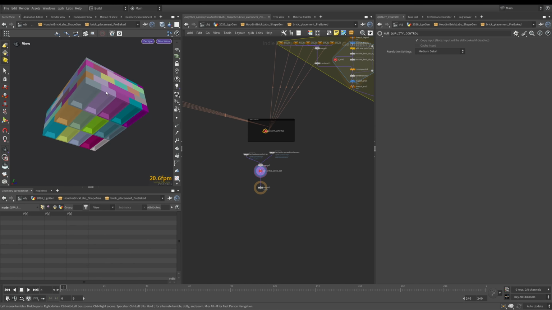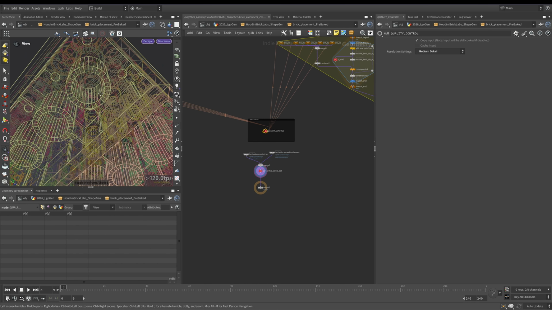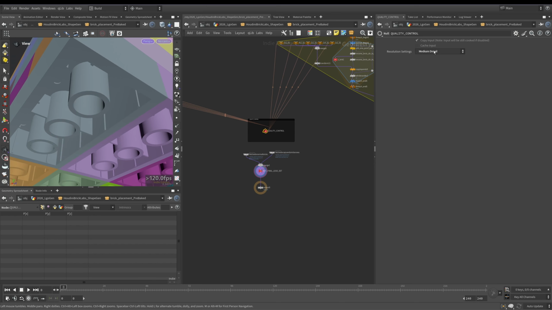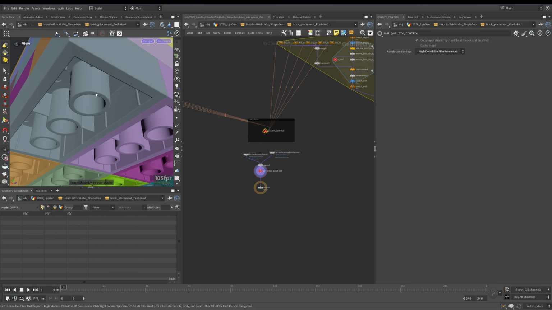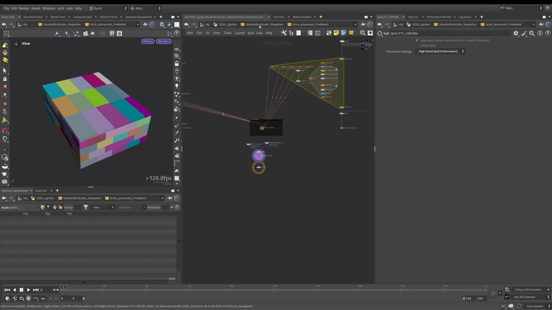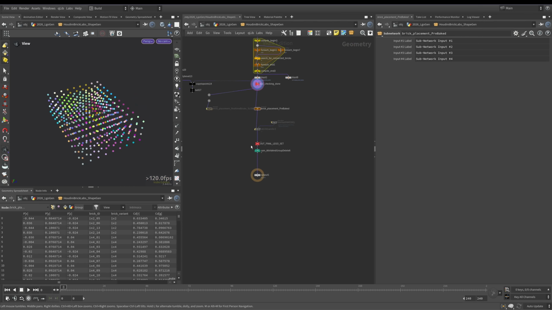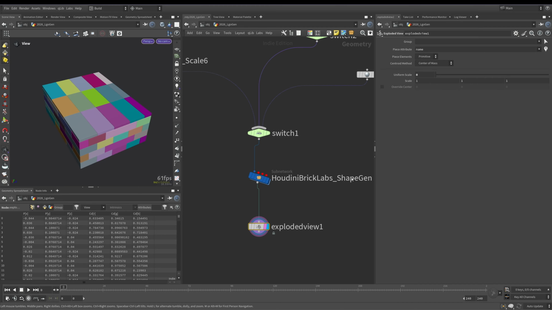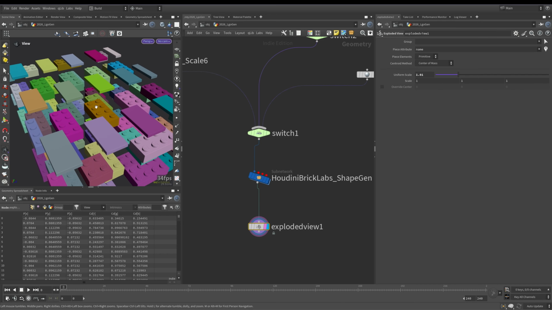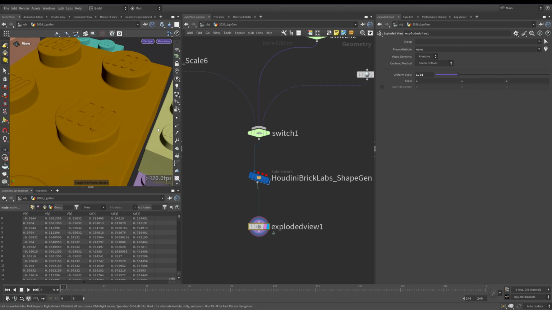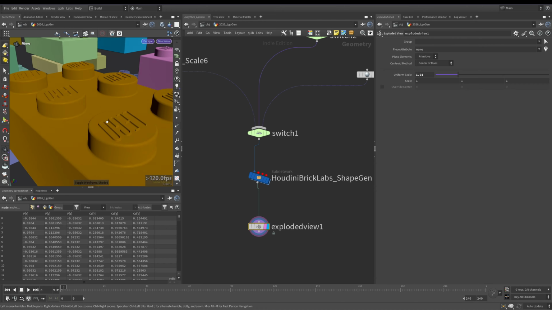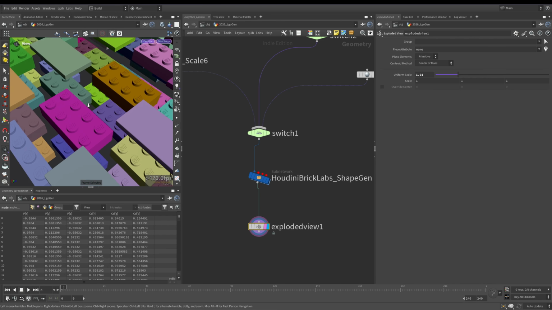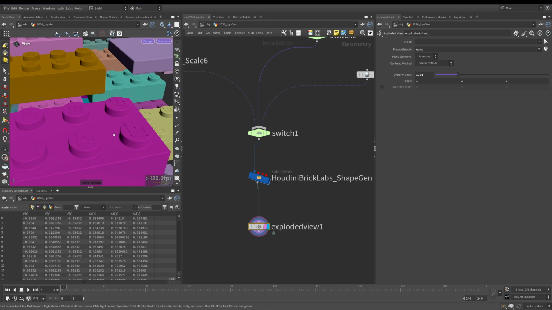So if we see medium detail, you can see there are some details, but if we go high, then we will see proper beveled pieces, and if we see an exploded view, we can see these are proper high resolution bricks. On the full model, my PC crashes, so I've never tried that.